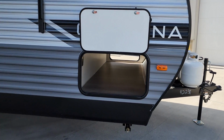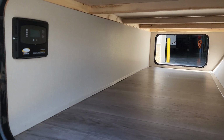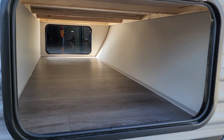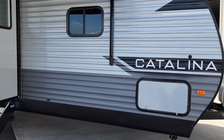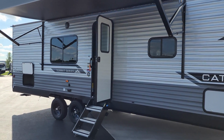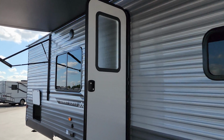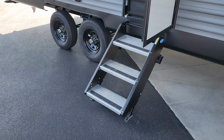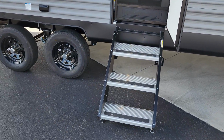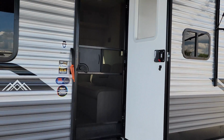This one has a large pass-through storage compartment here going across the front section. This was also ordered with the optional solar as well. So you got a solar charge controller right there. Magnetic holders on the baggage doors. You have tinted safety glass windows. You do have a traditional RV entry door with a window in it as well. Also ordered with the heavier duty more ride entrance step, rated for 500 pounds instead of the 300 pound rated traditional hover style step. Screen door in there as well.